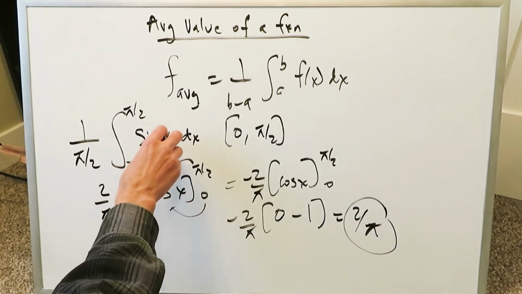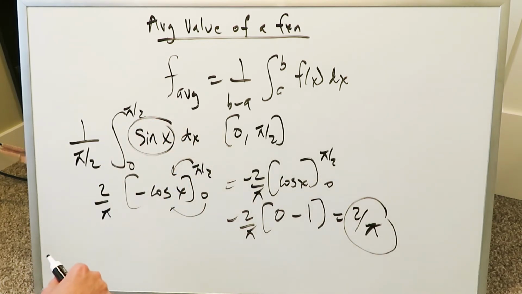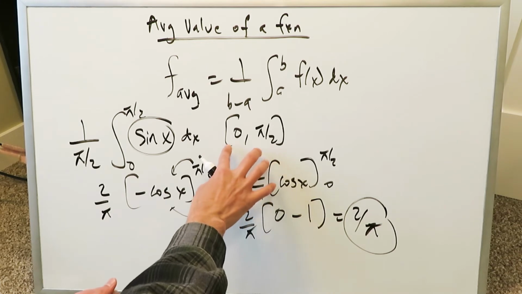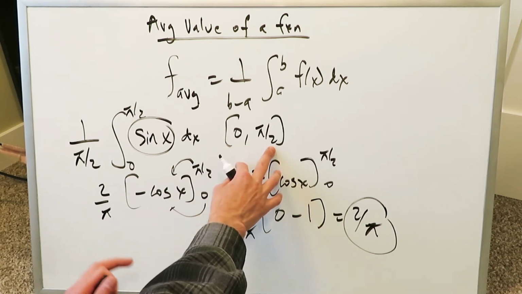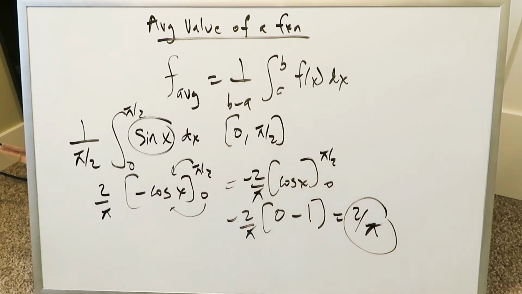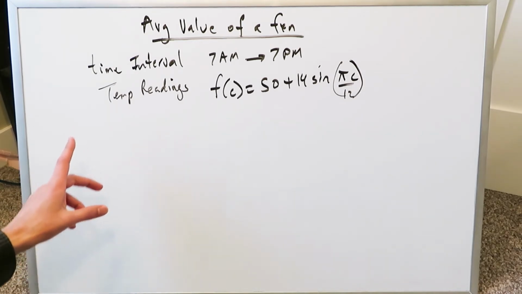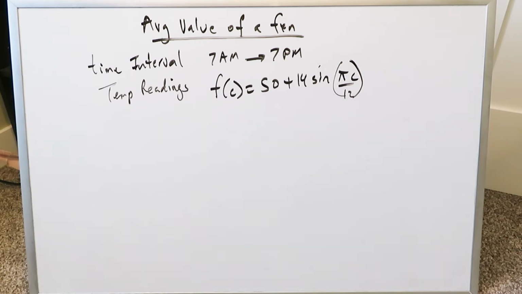If this sine x represented a real life experiment, a model, with a start and an end of your interval, all the possible values you could obtain in that experiment, computed using this model, the average of all of those possible values would be 2 over pi. Let's look at this actual practical question. It's adapted and modified slightly from a question in one of my calculus textbooks. This will be our last question for this video.